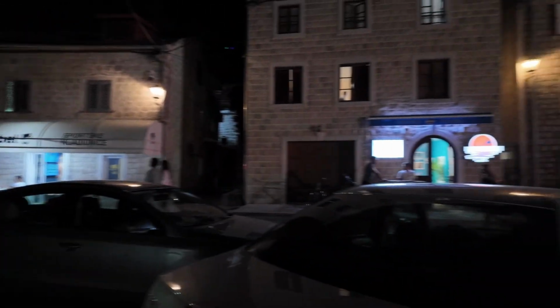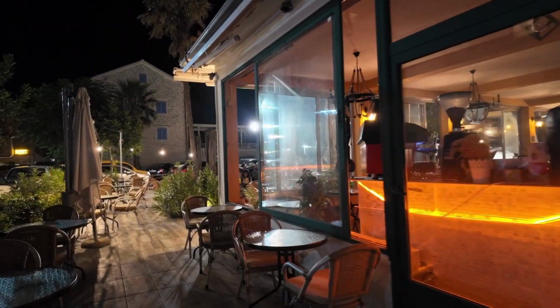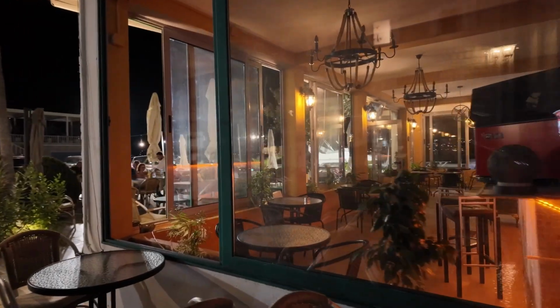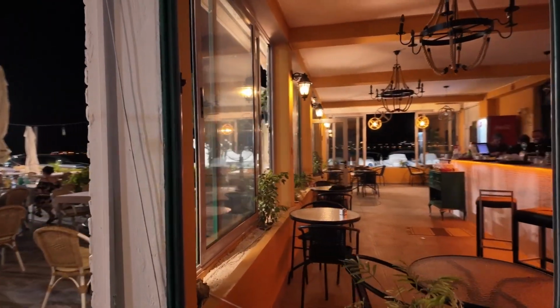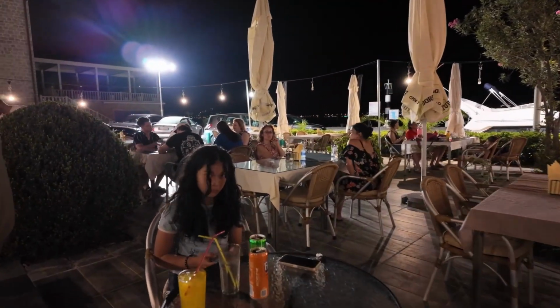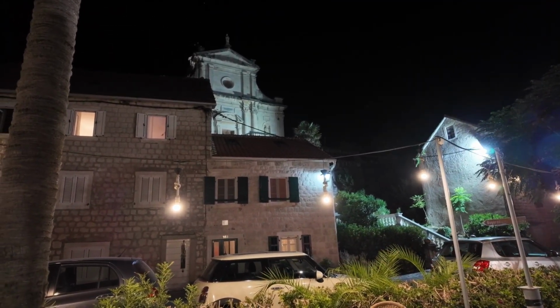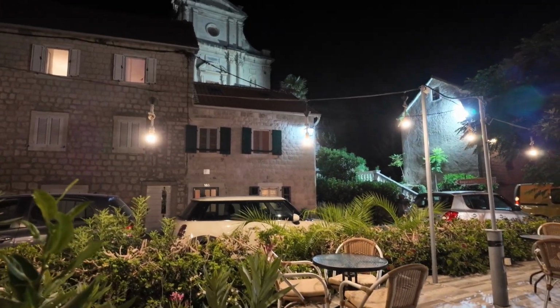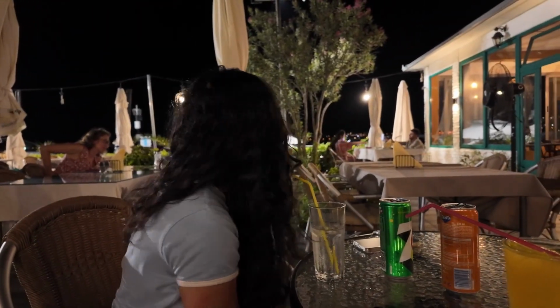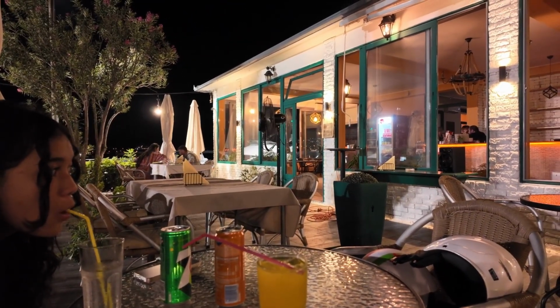This is the neighborhood we're staying at night, and there's some restaurants, bakery, coffee shop that is still open. And right now we're eating at this place. Say hi, Sam. Sam, hello. We're just having dinner. We're just waiting for our food. And this restaurant is by the church, which is really nice. And suddenly there's a lot of people. A while ago, there's naala, look. So that's the restaurant, and it's by the beach.